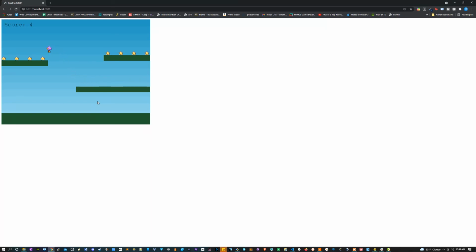Fun part of game development is when you get so far that it's more hard to get to the actual debugging process. And there we go. There's a bomb. So let's avoid the bomb first. Grab all the stars. And there's another bomb. This is working perfectly. Now when we hit the bomb, you'll see we just die. If I really wanted to polish this up, I'd make a game over screen. This is more of a crash course introduction, so I'm not going to go that far, but you can always just refresh it and play again.